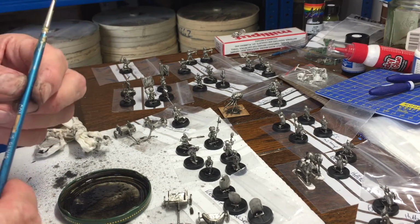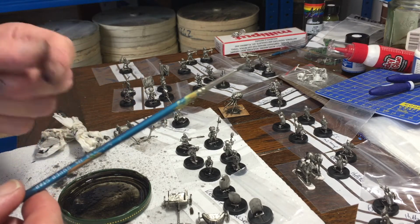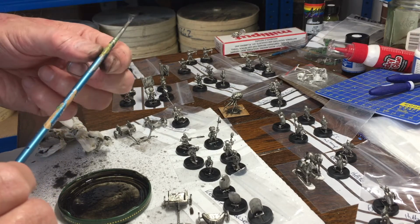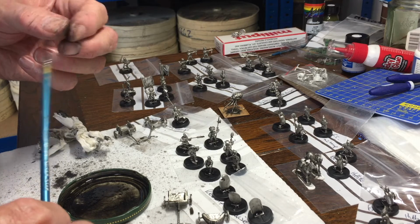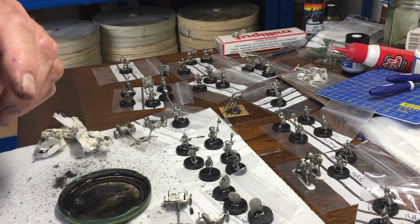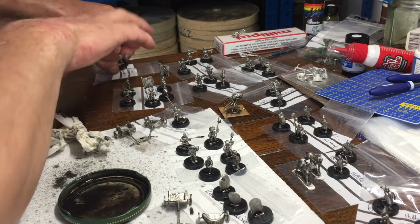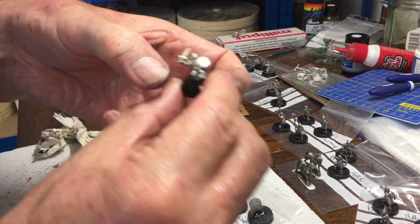It's not very pleasant. If you've got used to acrylic paints, you probably do. You lick your brushes to repoint them. Not on this. So I don't know if we go back to one of the first figures, and it seems to show how he's doing.